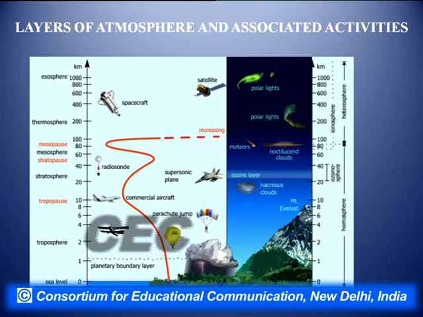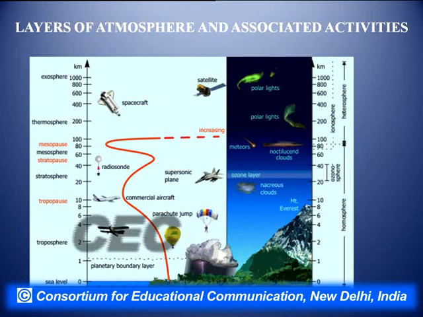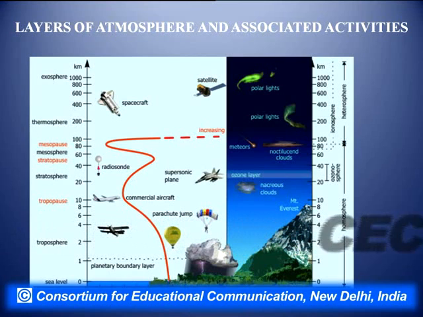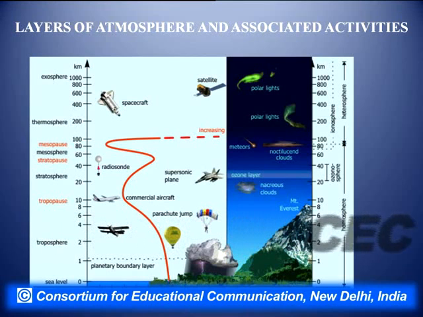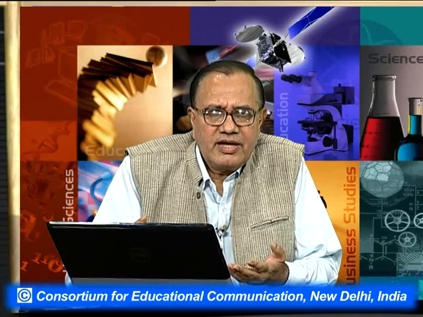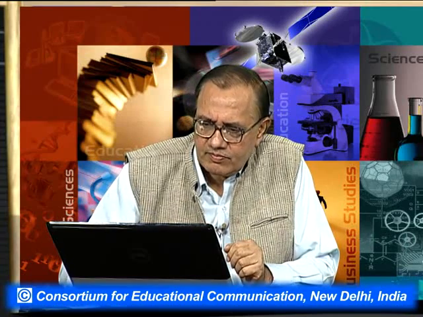So, one can see through this diagram the different layers of the atmosphere, starting from the troposphere to the thermosphere. Then we have how the temperature increases and decreases with altitude. On the other hand, we also have the various economic activity, human activity, anthropogenic activity. These activities also influence our climate, as you know, CFC-11 and CFC-12 are also influencing. We will discuss this at the end of our discussion.